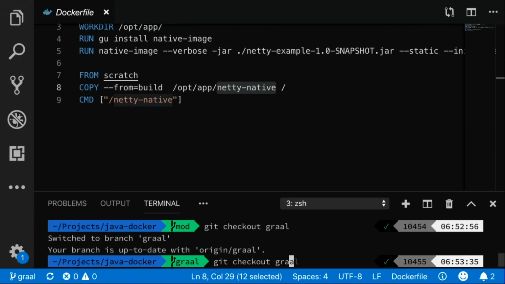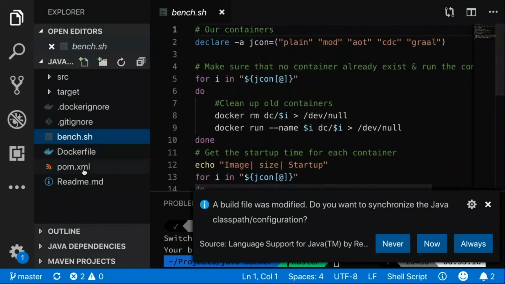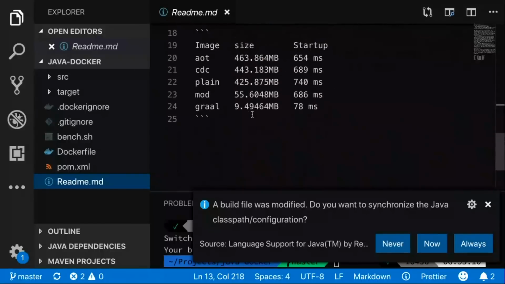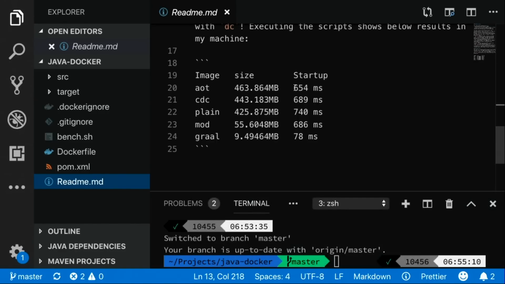And if we actually run the benchmarking script, we will have some results similar to this one. So as you can see, compared to the plain image, if we are running using the JVM, AOT and CDS help to reduce the startup time. And using modularity and jlink, our final image is five times smaller than the original one.